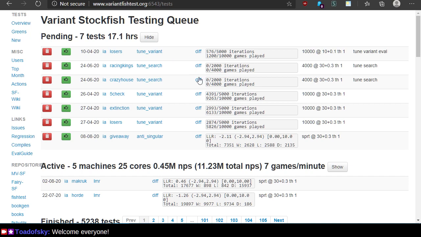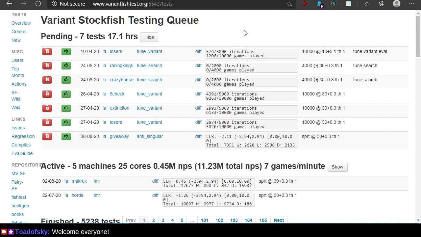And so this is where the multivariant Stockfish and Fairy Stockfish are. Fairy Stockfish supports many more variants than my fork does, which is great, because it's good that we can have different versions of engines that can be submitted to this cluster. Fairy Stockfish does not support neural networks.